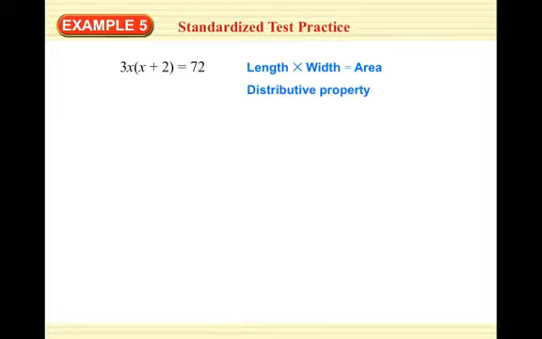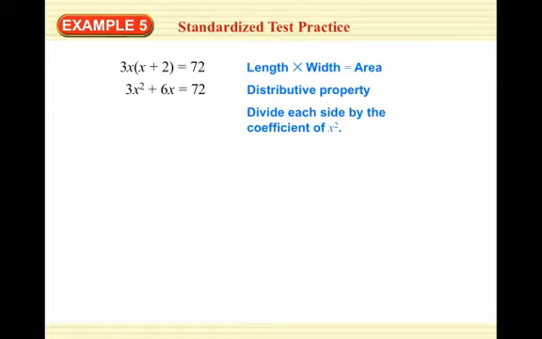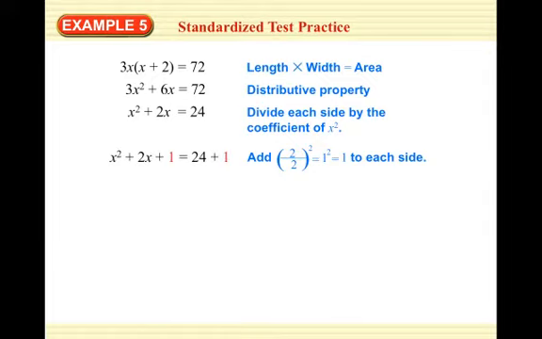And we're going to distribute the 3x. And we get 3x squared plus 6x equals 72. We have a coefficient other than 1 in front of our x squared term, so we're going to divide both sides by that value. So we're going to divide everything we see by 3. So we get x squared plus 2x equals 24. So now we need to find our value that needs to be added to both sides. Remember, it's b over 2 squared. b is 2, so it's 2 over 2 squared. So 1 squared is 1. So we're going to add 1 to both sides.